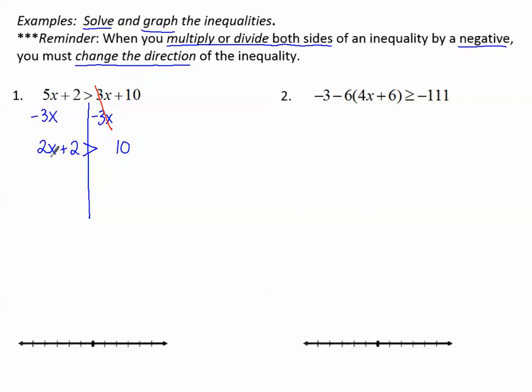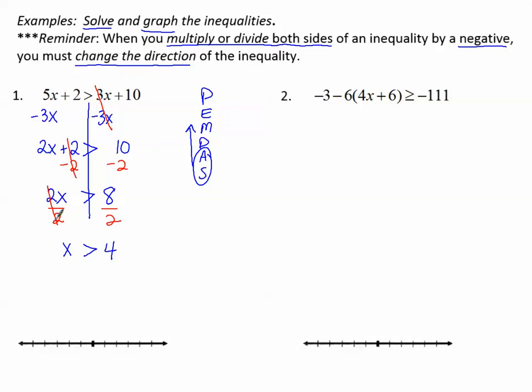Now I'm trying to get my x by itself. Let's remember our order of operations, just like with equations. We start with add and subtract and work our way up. So next to x is multiply, added to x is what we want to deal with first. So I'm going to subtract 2 from both sides, and I have 2x is greater than 10 minus 2, 8. And now I'm going to see that I'm multiplying 2 to x, so I will divide both sides using the division property of inequalities, dividing both sides by 2, and x is greater than 4.